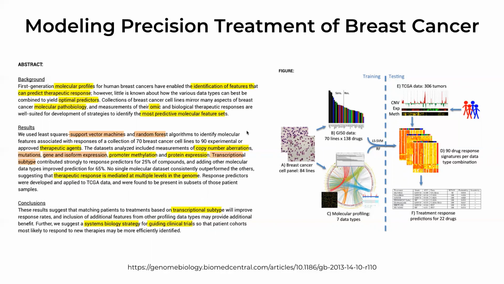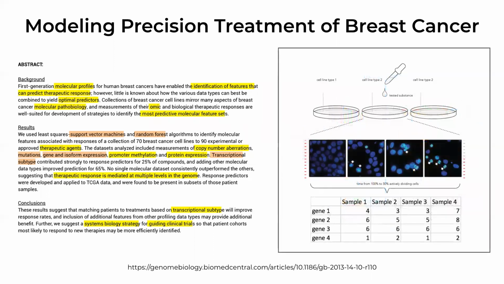Orange highlights the methods that were used, and many of them are going to be discussed in detail throughout the course. From a quick reading of the abstract, we find that the authors used machine learning algorithms to identify molecular features that are associated with different breast cancer groups and associated with those in terms of treatment efficacy.